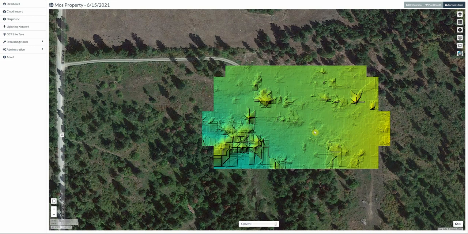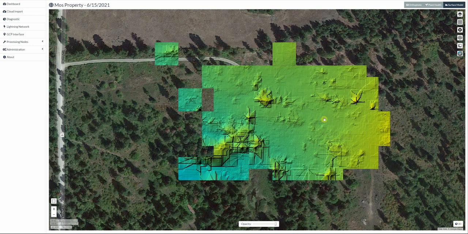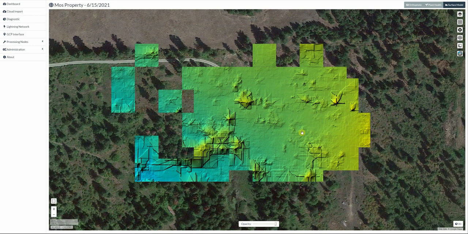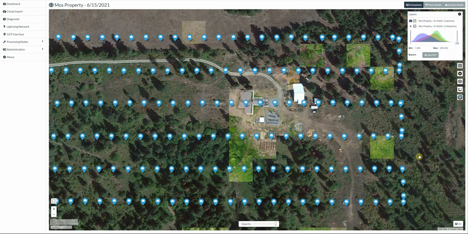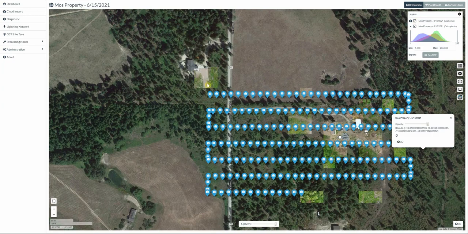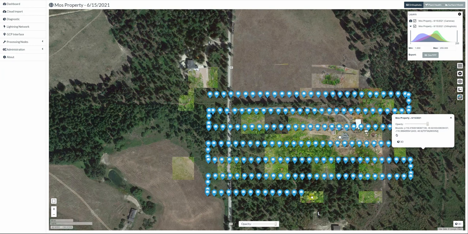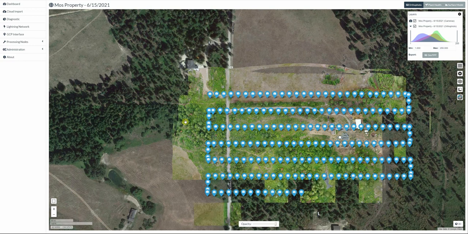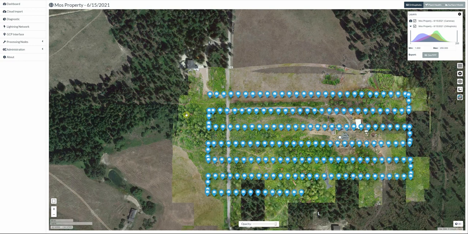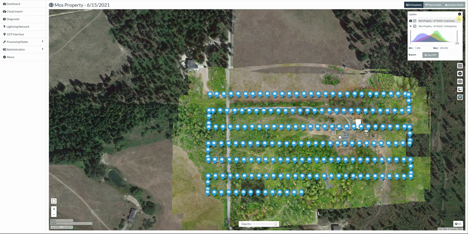Now, I didn't do any processing for 3D imagery, so I'm not even going to look at that right now. I'm not even going to try to show you that. But that's that. So if you go back to the ortho photo and you click on the photos, it'll show you the path of the drone and the pictures that it took. Started over here and it ended over here. So overall, it's okay. I just hope that the 3D modeling is going to turn out pretty good. But for now, I'm only interested in the ortho photos and the surface models.